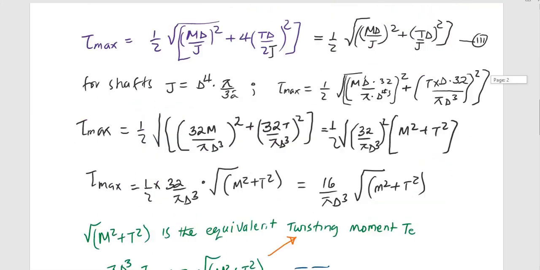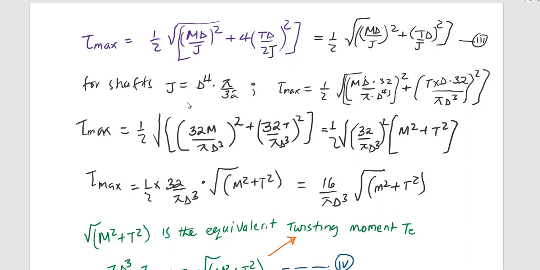So having noticed that, we can now look at our formula of maximum shear stress according to the maximum shear stress theory, or Tresca theory: tau max is equal to half of the square root of the bending stress squared plus 4 times the shear stress squared. But we have already discovered that this bending stress is equivalent to the bending moment times d divided by J, plus 4 into, we know this tau has been computed from above as torque times diameter divided by twice the polar second moment of area, and the whole thing squared.